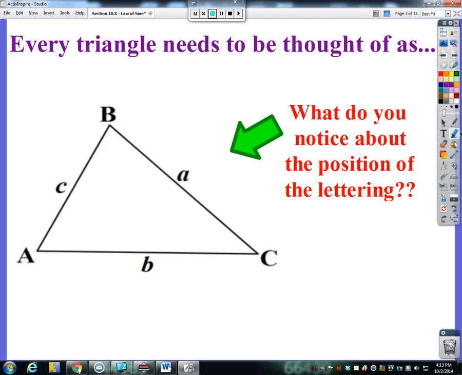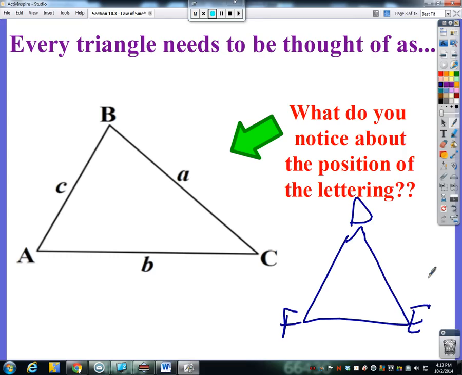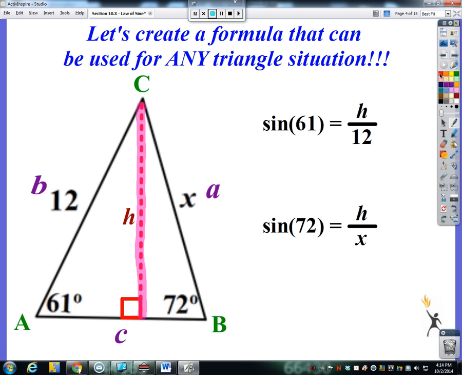So if you were to name a triangle ABC, or let's go even different, let's say DEF. So, angles D, E, F, where would sides D, E, F be? Well, opposite angle D, this would be side D. Opposite angle E, this would be side E. And side F would be opposite angle F. Notice that with angles, I'm using capital letters. For sides, I'm using lowercase, kind of italicized or cursive-y looking letters. So you'll notice that. We'll have to do that to set up some problems.